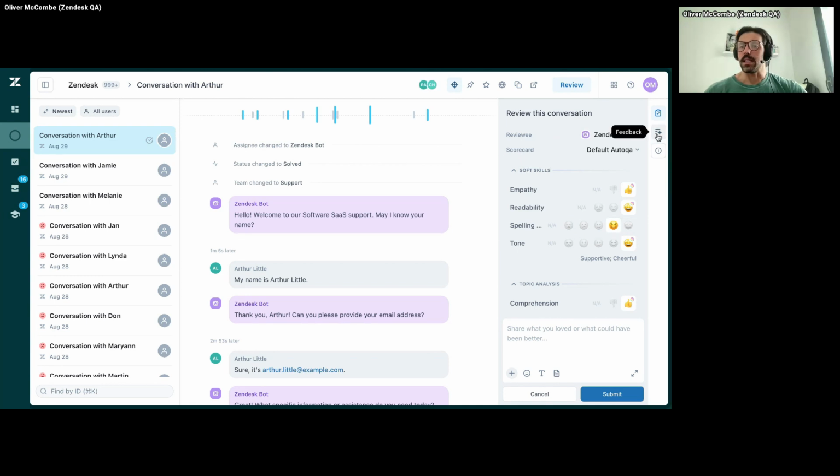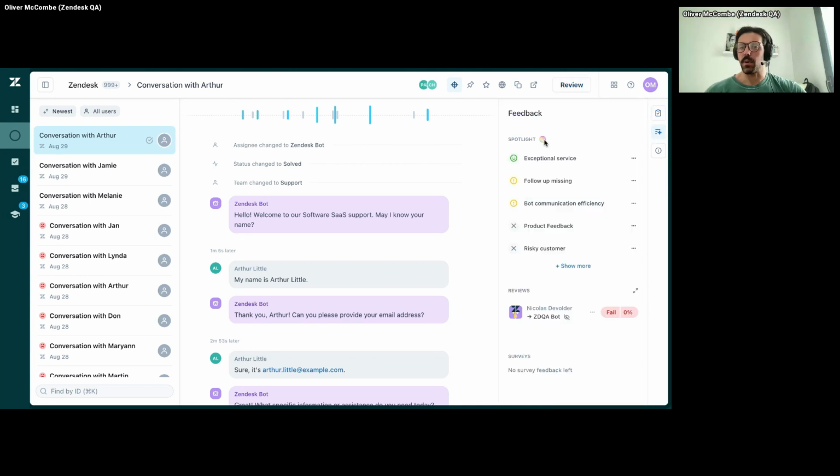What we'll also see in the feedback tab is the spotlights that can be applied. So where we've noticed it, the custom prompt ones that we have live, we can see it's not detected any of them. So the LLM has analyzed it and the AI has said, no, we haven't detected any product feedback, risky customer, or legal action based on the prompt that we supplied.